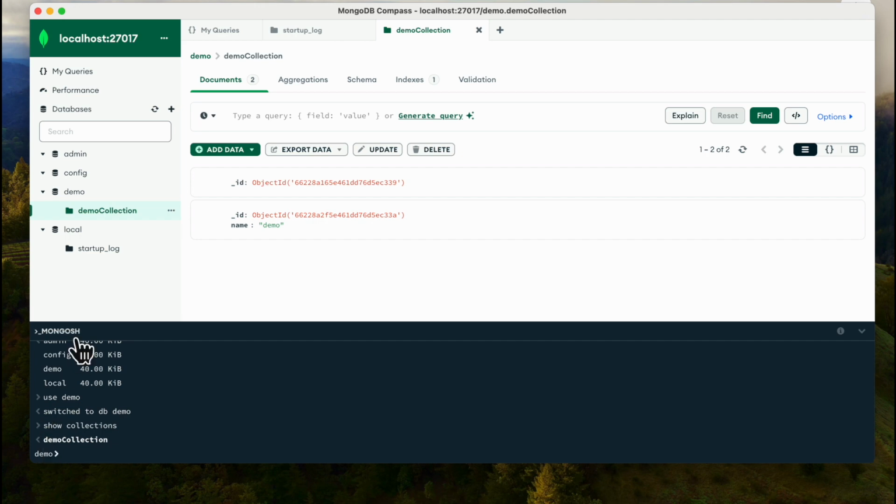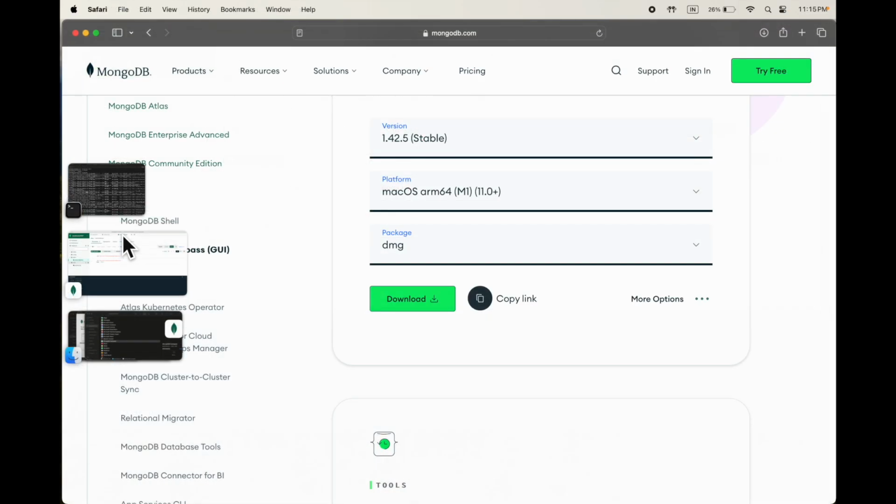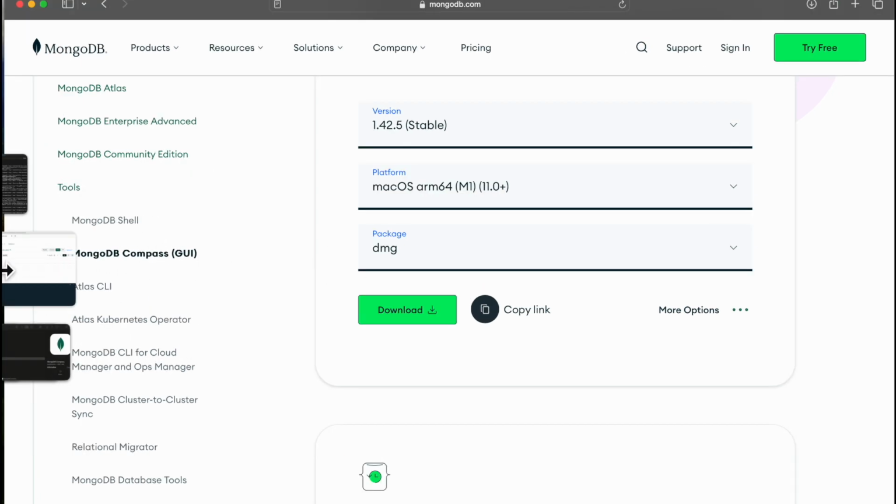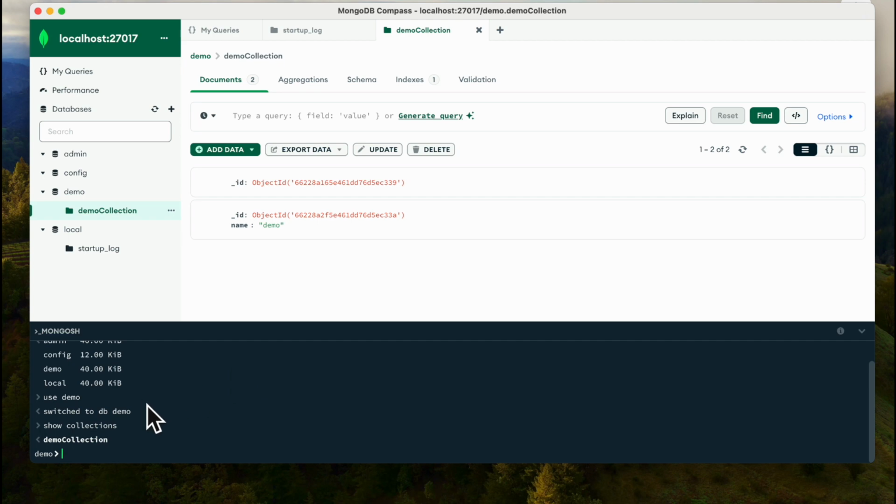Okay, this is the shell command we will be using, and this MongoDB shell is already available here, which is what I was talking about earlier. It's already available in this Mongo GUI. So in case you want to use the command, you can do it here, or if you are more comfortable doing the connection here, you can do it.